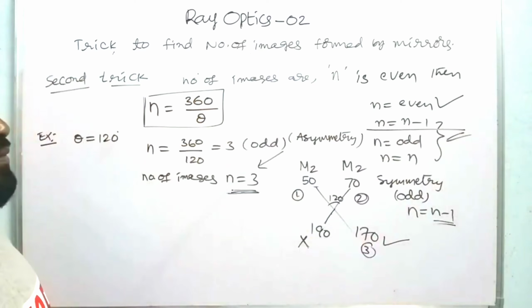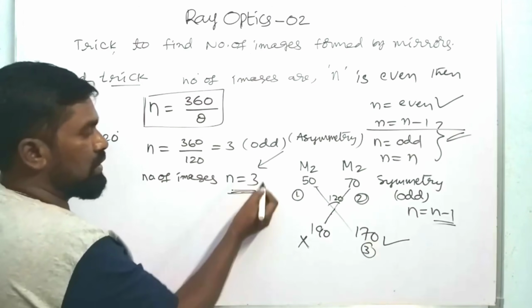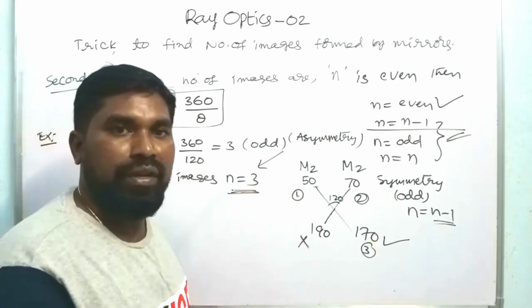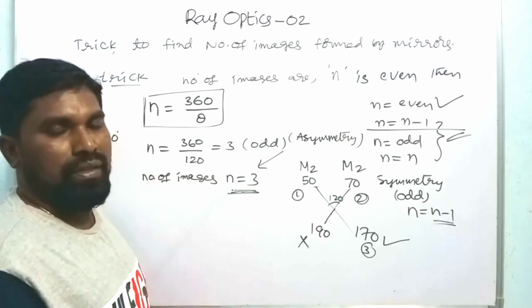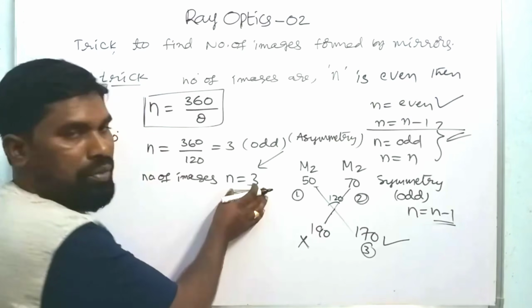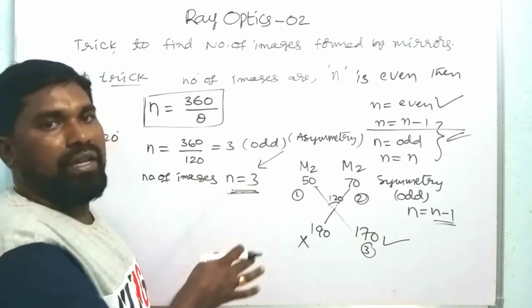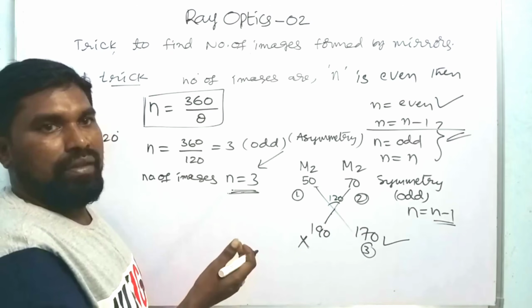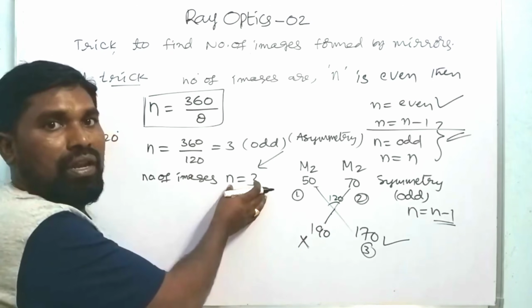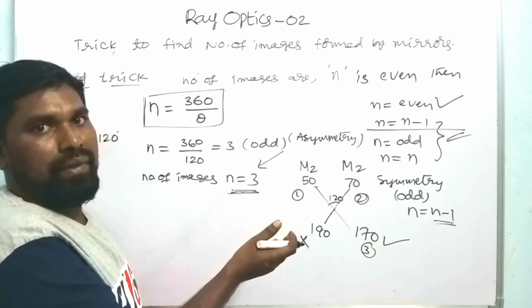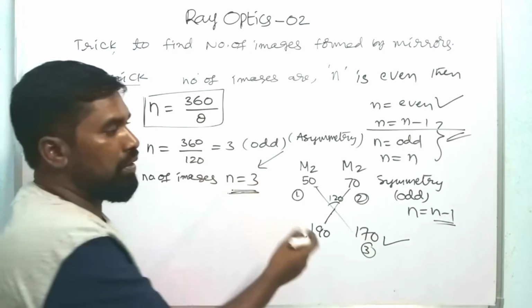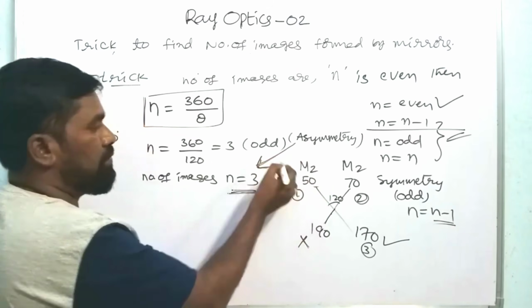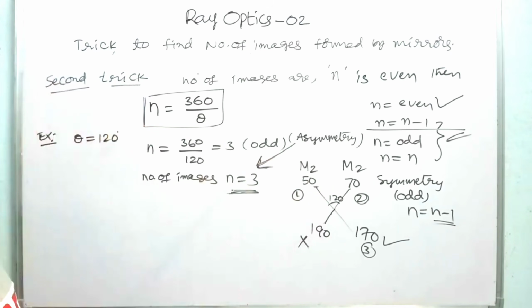n value even లో వస్తే సరి సంఖ్య వస్తే అది సిమెట్రీలో అరేంజ్ చేస్తున్నా ఎసిమెట్రీలో అరేంజ్ చేస్తున్నా నంబర్ ఆఫ్ ఇమేజెస్ n minus 1 అవుతాయి. n వాల్యూ ఆడ్ నెంబర్ వచ్చినప్పుడు ఒకవేళ సిమెట్రీలో అరేంజ్ చేస్తుంటే నీకు నంబర్ ఆఫ్ ఇమేజెస్ అనేవి n minus 1 అవుతాయి. n వాల్యూ ఆడ్ వచ్చింది, ఒకవేళ అవి ఎసిమెట్రీలో అరేంజ్ చేస్తున్నాయి, సేమ్ ద నంబర్ ఆఫ్ ఇమేజెస్ ఆర్ ఓన్లీ n. నో చేంజ్. అర్థమైందా? డోంట్ బి కన్ఫ్యూజ్. ఓకే.